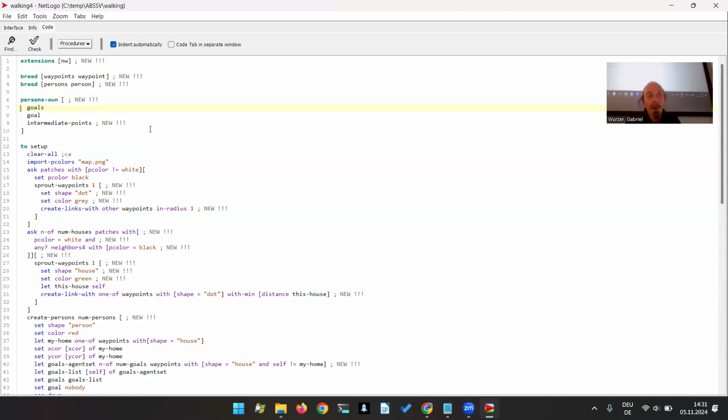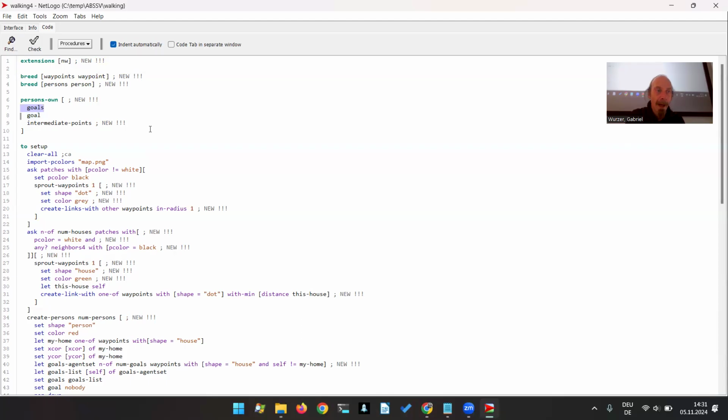So they still have their goals and still have a current goal, but the goals are what? Patches? Let me just say. No, the goals are waypoints this time. Houses, always houses. So they start at a house and then they go to a number of other houses.